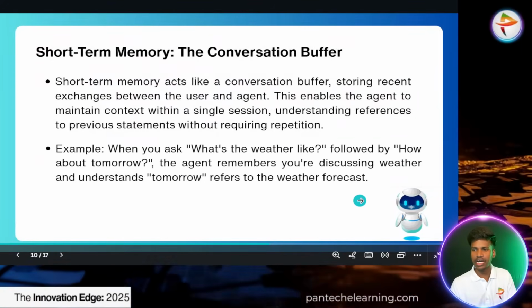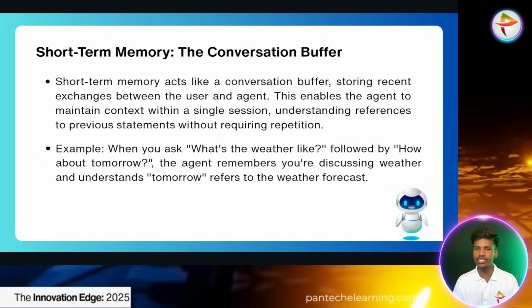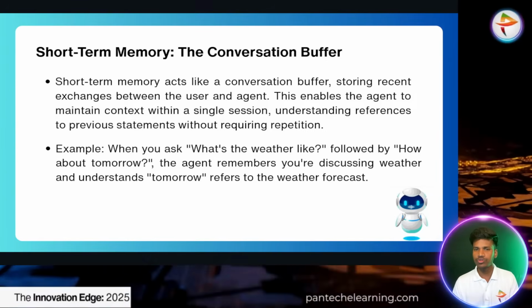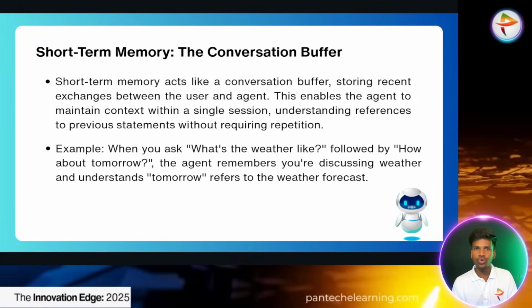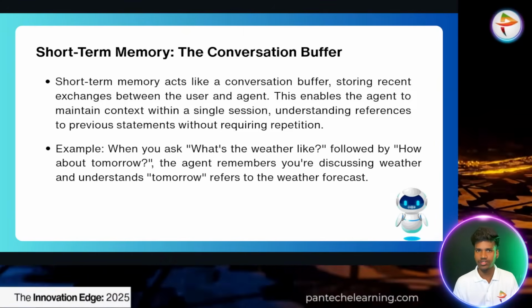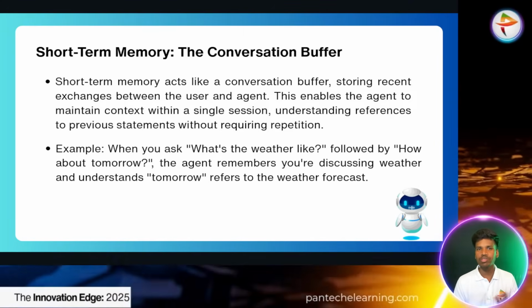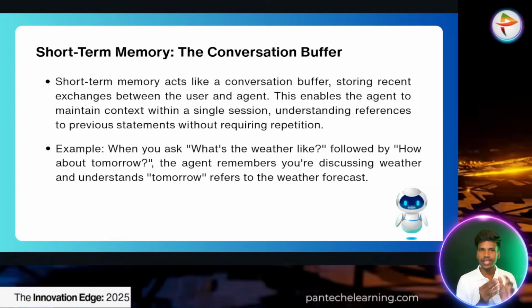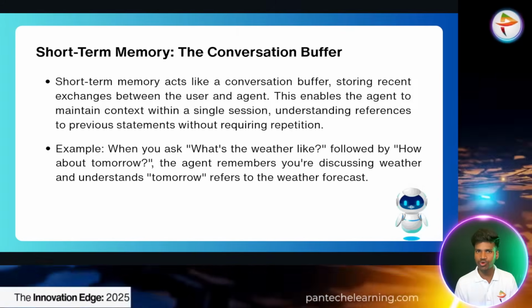And short-term memory, the conversation buffer. The short-term memory acts like a conversation buffer, storing the recent exchanges. So once you try to read this passage, I will give a simple explanation. You know about Google Drive. Google Drive is one of the clouds. They have some capacity. They have to store something in limited space only. Every Google Drive is available in only 15 GB storage, right?